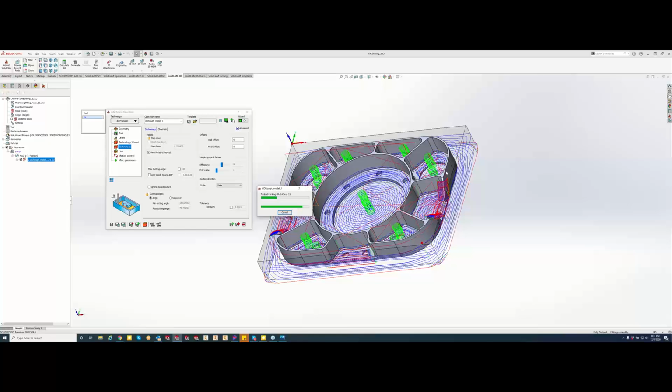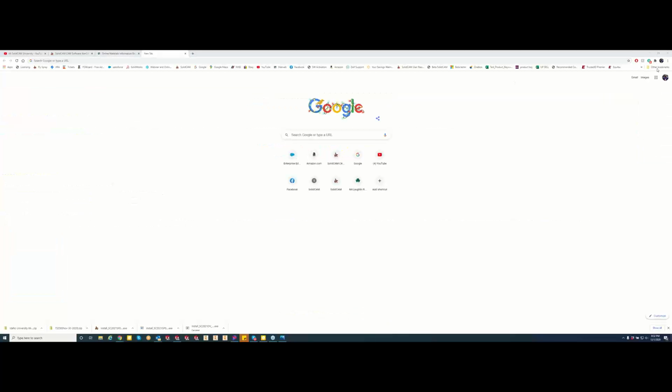Actually, that being said, while this is calculating, I think it's probably a good time to talk about the system requirements. For those of you running SolidWorks, SolidCAM and SolidWorks basically require the same thing. So we can post that in the chat as well. Is that accurate? Yeah, absolutely. And if you run across a scenario where you're looking for recommended computers, you want to send it over to your IT department, as soon as I can find it, recommended computers. So here's a good starting point. I would stay away from the basic, but definitely go with the mid-range or higher. And I'll put this into the chat for everyone to see. This is a great place to start.